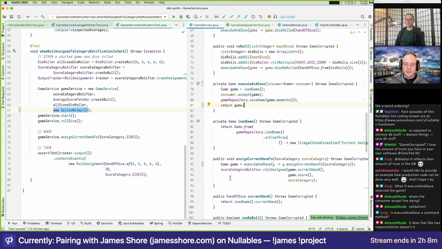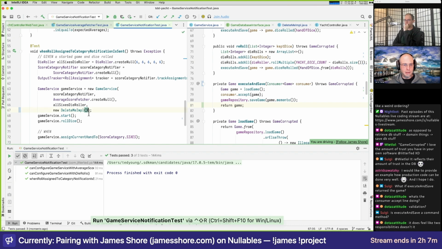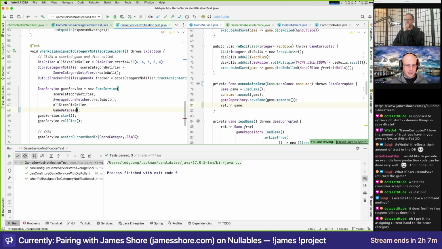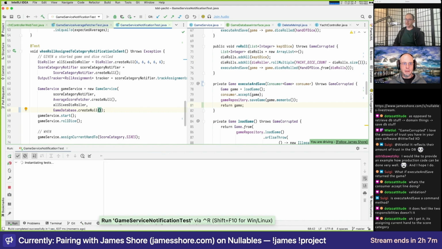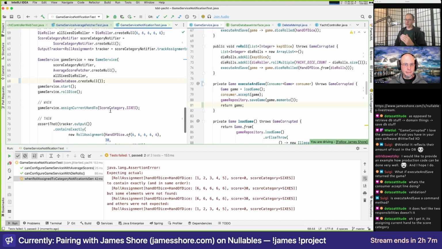Okay. So if we go back to line 67 on the left, does it work now? Let's see. Let me just make sure it worked before I change it, because we just changed the implementation. Okay, so that's fine. This is game dot. Execute and save, all it does is take a Lambda, load, run the Lambda, save.